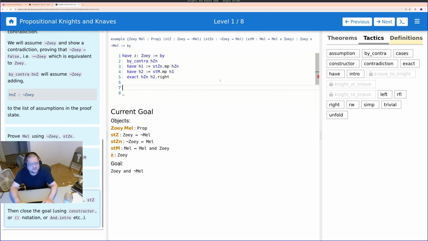Okay, so now we prove Zoe, and we're going to prove not Mel. How do we prove not Mel? So have h1 equals stz.mp of z. This is going to be exact and dot intro of z and h1.